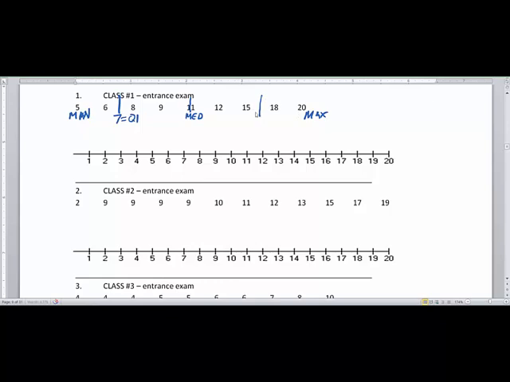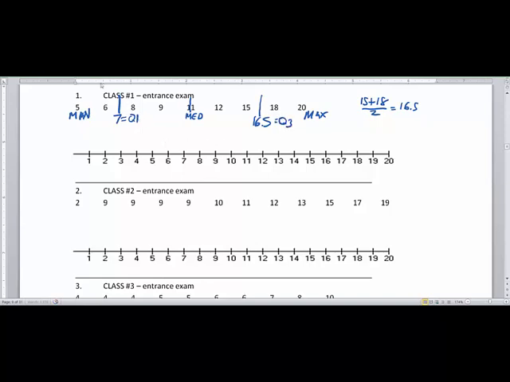Now, if you're figuring out what this Q3 is, it's between the 15 and 18, and to find the medians, like we did in the video where we had to find medians for the relative frequency polygon, we add these up and divide by 2. And this would give us an answer of 16.5. So the 16.5 is equal to the Q3.